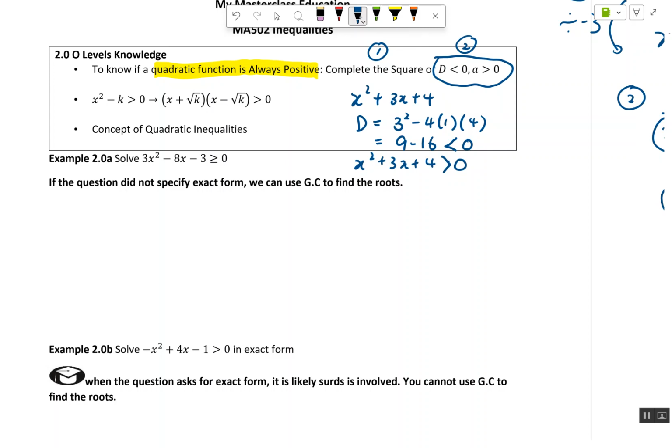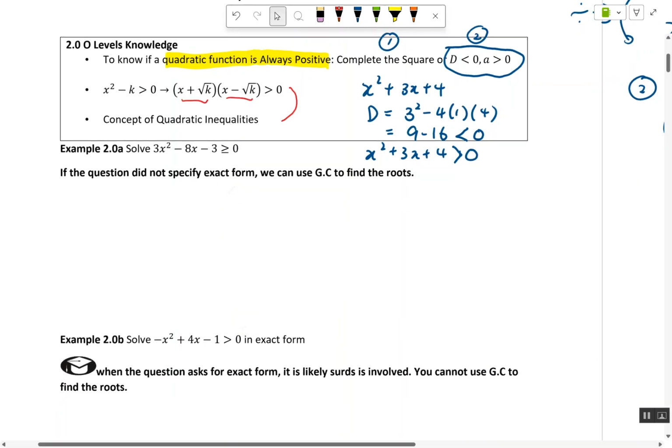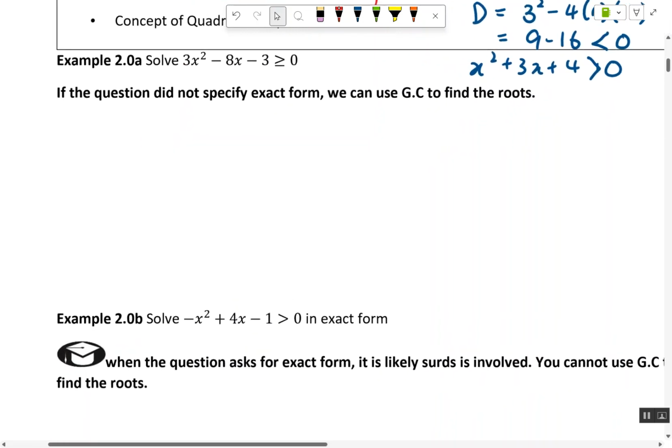Okay, another one will be knowing how to factorize the cubic equations, which I will talk about in a later example. Okay, these two are your concept of quadratic inequality in A math. That means when you have x squared minus something greater than 0, you factorize it using algebraic identity number 3. Okay, and then the concept of quadratic inequality I will touch on in example 2.